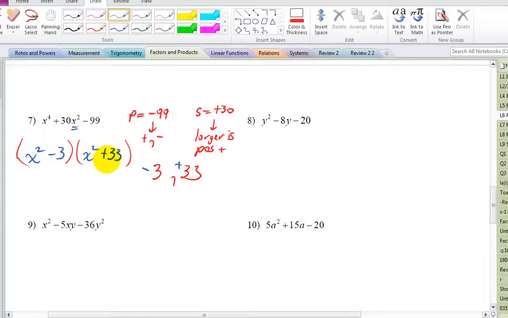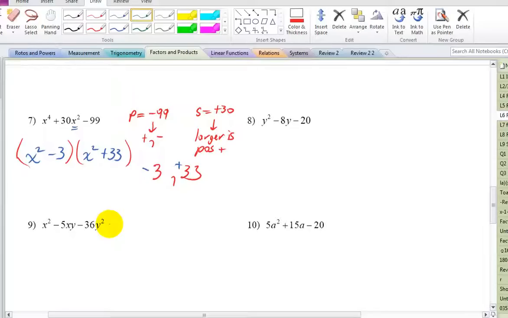Would it need to be 3x? Because this equals x squared. No. How are we getting the x squared? I see what you're thinking, though. This gives you your x to the fourth. X squared times 33. 33x squared. Okay. So yeah, you got to be careful with that middle term, okay? All right. Any other questions?